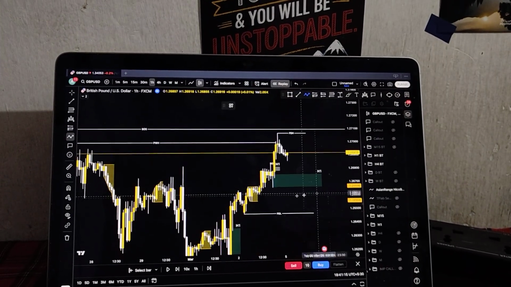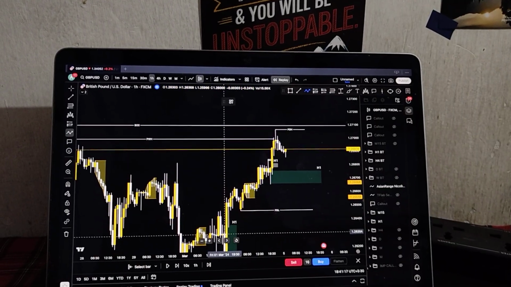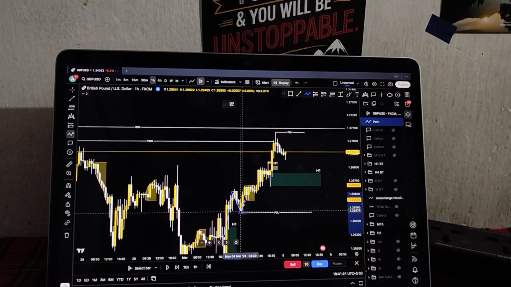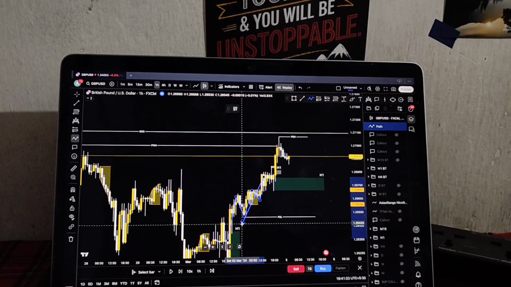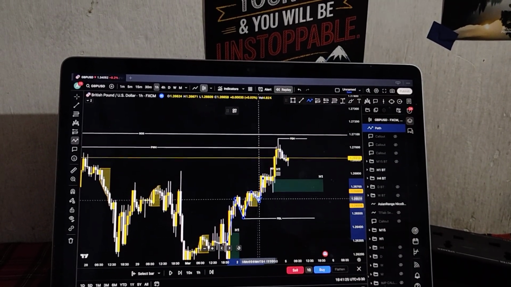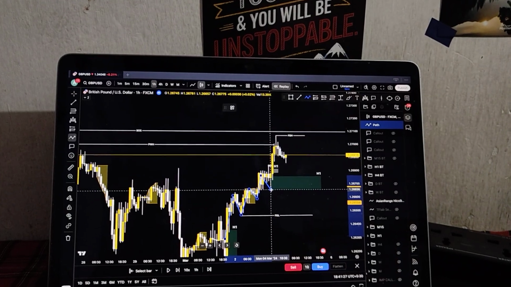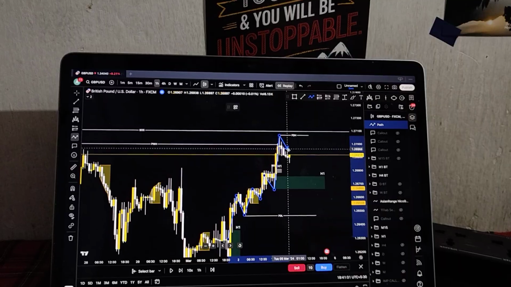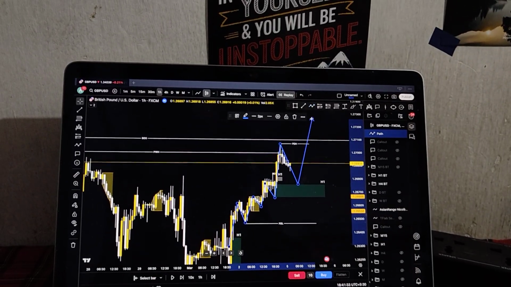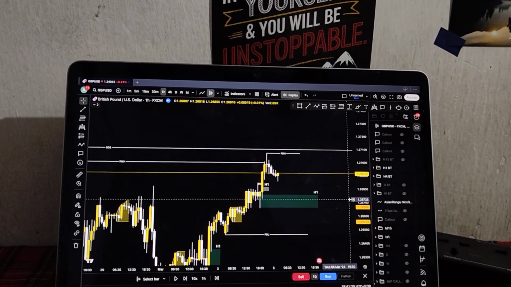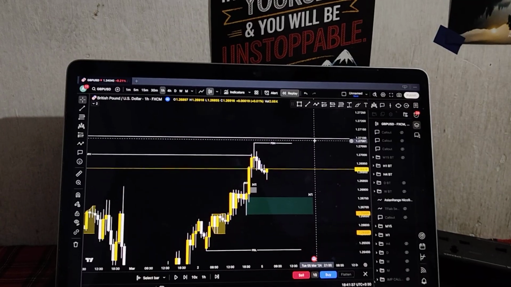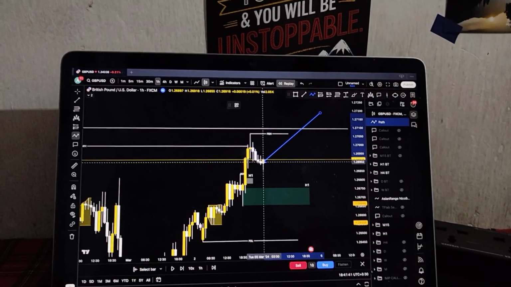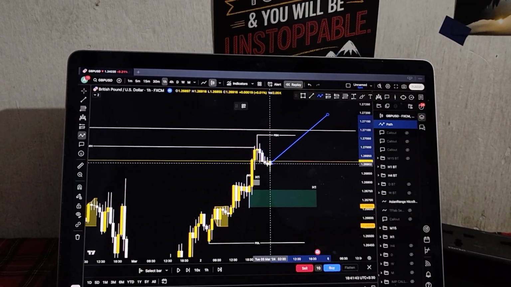This was an A-class setup, bro. You will get an intuition feeling, or you can say anything. Look at this, bro, so clean. On the hourly, the market is following higher highs, higher lows, higher highs, higher lows, higher highs, higher lows. It made a new high, higher high, sorry. So it needs to make a higher low before continuing to go to the upside again to make a higher high. What is that? That is basic market structure price action, bro. If you don't understand that, then you don't know the basics of trading.